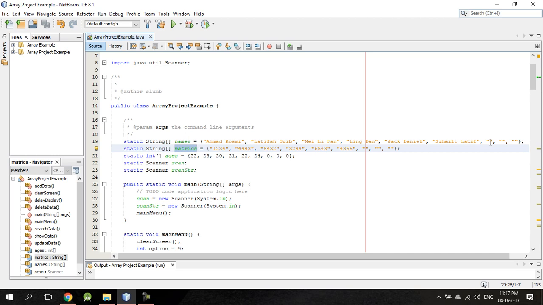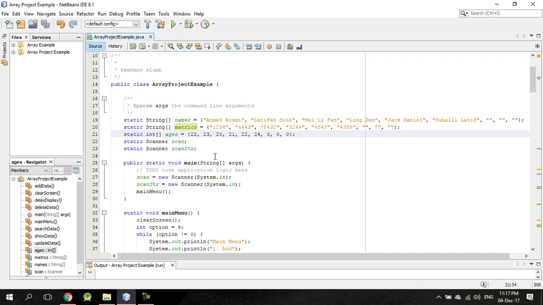So names, metric, age come with 6 predefined data. Okay, the 6 predefined data can be used to display, to add, to delete, and search operations.